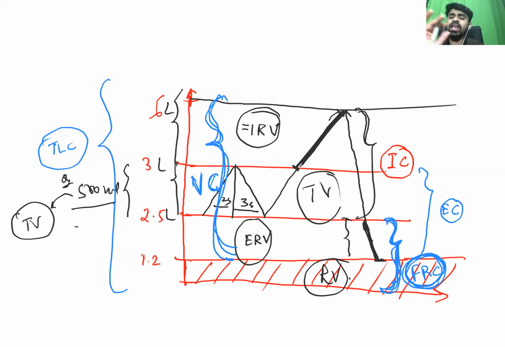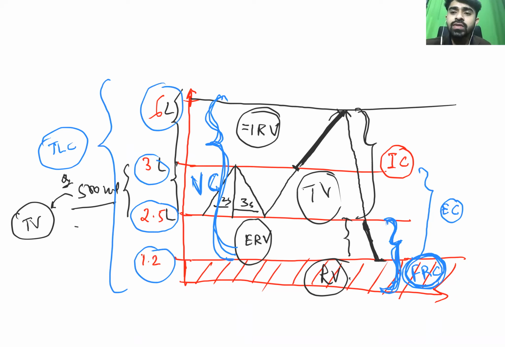With the help of this permutation, you can follow this marker and give any answer. If I ask what the vital capacity is, you can say from 3.5 liters to the maximum of 4.8 liters. If I ask what the residual volume is, you can say 1.2. If I ask what the volume of the FRC is, you can say 2.5 minus 1.2, so 1.3.